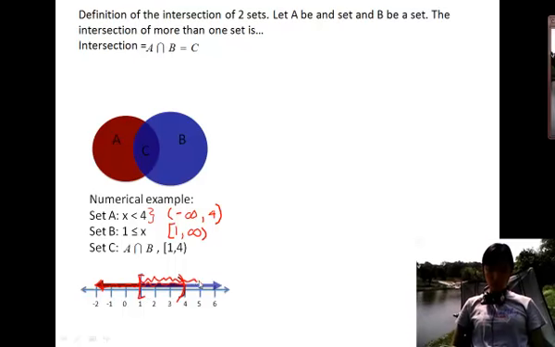And what you can see is wherever there's overlap, that's what we call an intersection of two sets. So our overall domain, had this been the domain of one function, this the domain of another, and we took the composition of the two, the intersection would be the overall domain of the composition function.